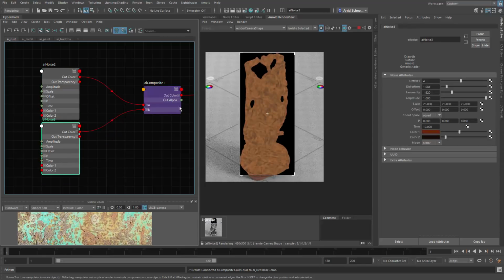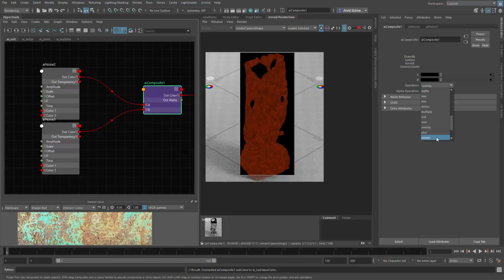This and this together gives me this, so we can now try different operations. Soft light might be interesting as well. You can't really, oh, you can actually step through them. I'm just using the keyboard up and down keys now, just until you get something interesting.